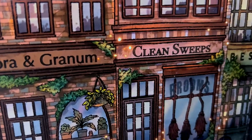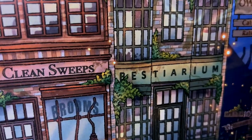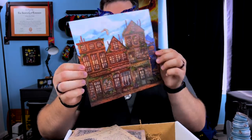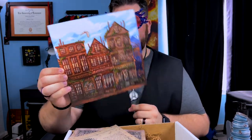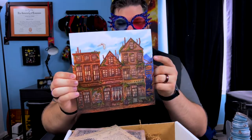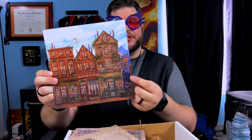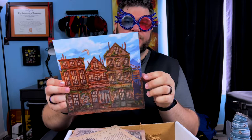The next piece is some pretty artwork. I was going to say it was in Diagon Alley but I'm not sure. I can see Clean Sweeps here — I was just thinking of brooms. You have the Clean Sweep shop, Florean and Granum, the Bestiarium which says 'owls, cats, and rats,' and then a little sign that says 'Wands This Way' with brooms back towards Clean Sweeps. There's a little owl on top — it's really well done.